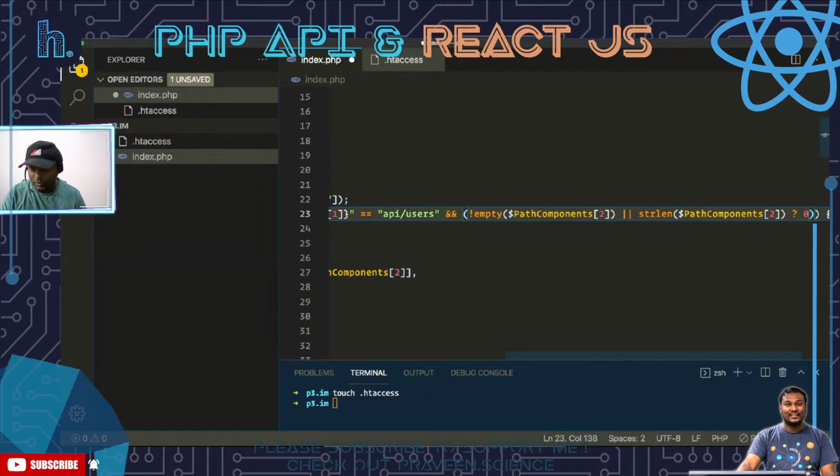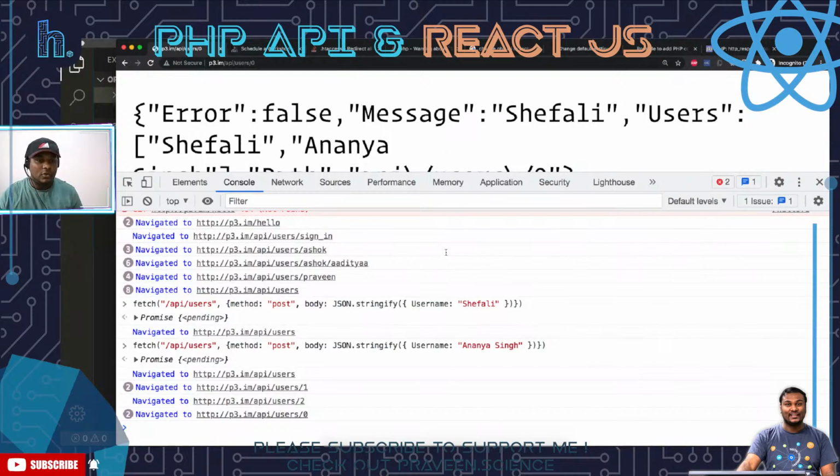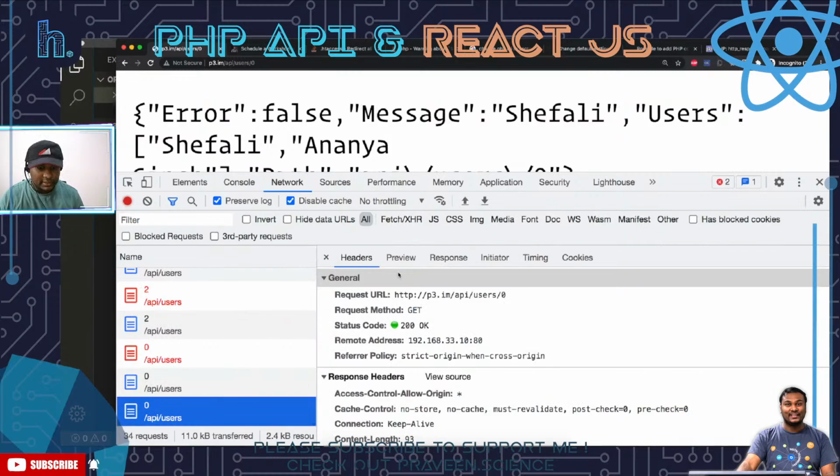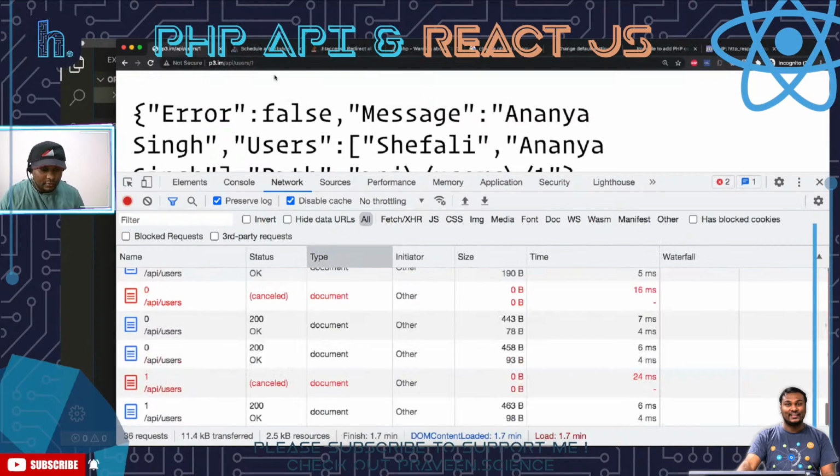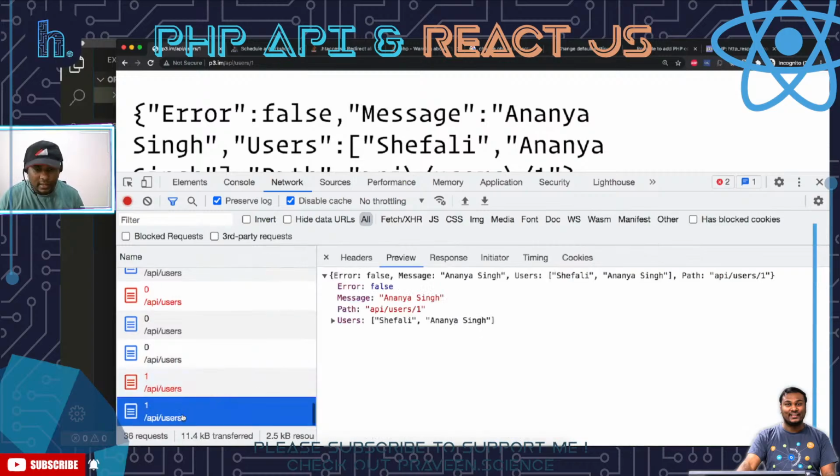It's greater than 0. So this we might need to, boom, there you go. So error false, we are getting Shefali's name here. So message is Shefali. That is what we will be looking at. And if we go for 1, we will be getting Ananya Singh.